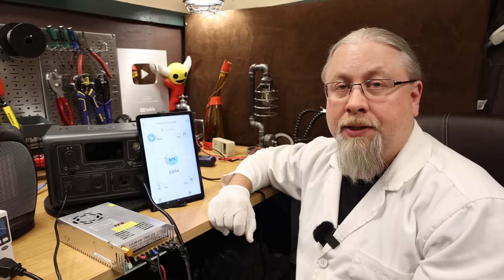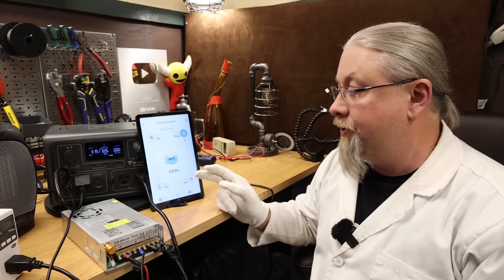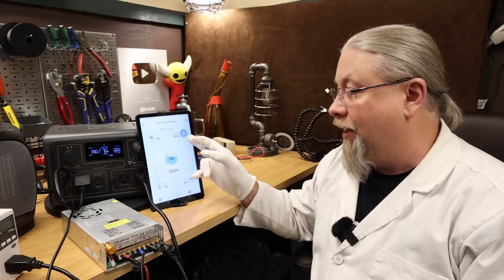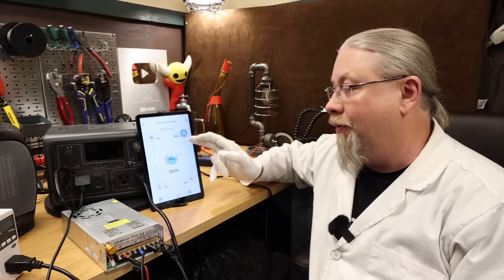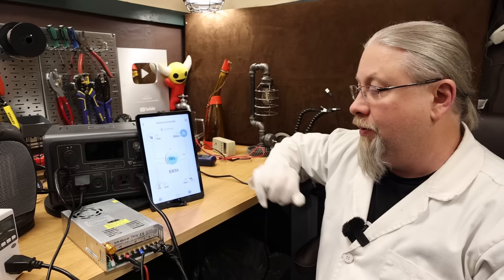I went to the app and put charging mode on turbo, which allows this to charge at up to 400 watts from AC wall power. Right now it is charging at 392. I've seen it top at 400. It says in the book 350, it says on the website 350, but when I was charging this from zero, it was holding 400 watts for quite a while. It's more than what it says on the website.